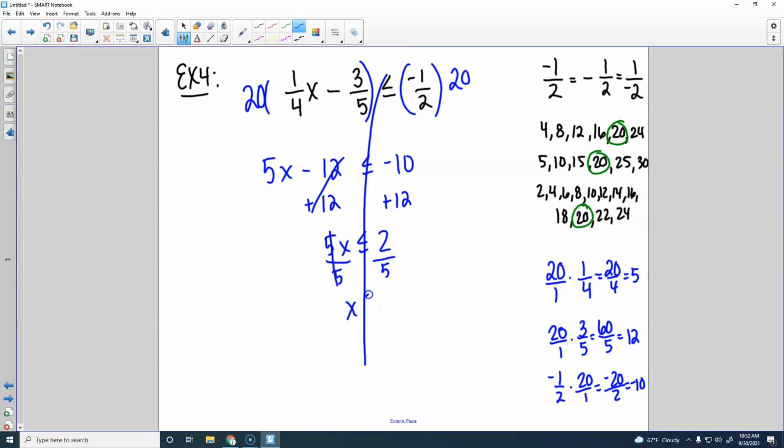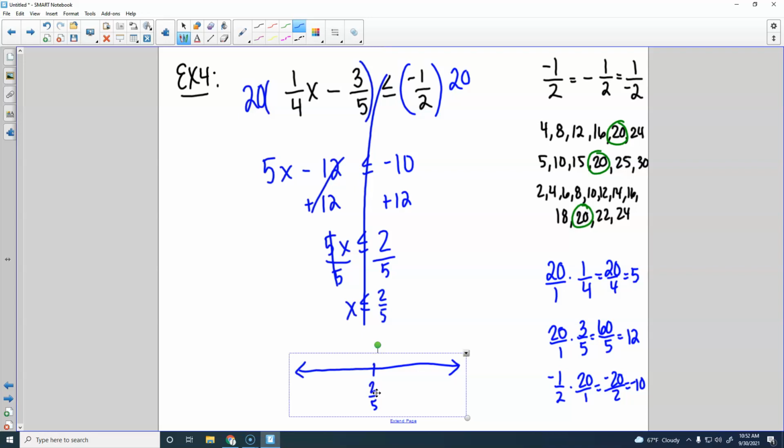Okay. So, you can make a decimal here. It's 0.4. Some of you might not know off the top of your head that's 0.4. Just leave it 2/5 if that's the case. Okay? It's okay to leave it a fraction. Or you could always just do the division, but it might take you a while. So you could just leave it a fraction.